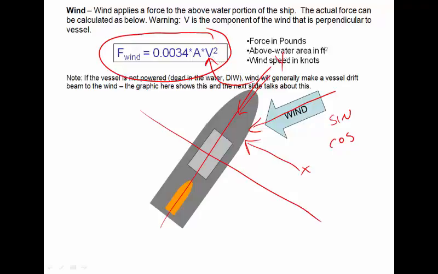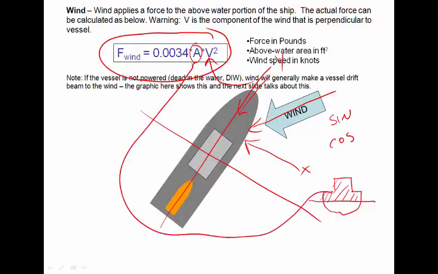Okay, so if I'm talking about a headwind, now my area is going to be the area of the front of the ship. So if I look at a normal ship, it looks something like this, right? But some portion of that is underwater. So I'm not concerned about the underwater portion. I'm concerned about this area that's being exposed to the wind. And that would be the area that I'm going to then input into my equation to find out what the force of the wind is acting on my ship.